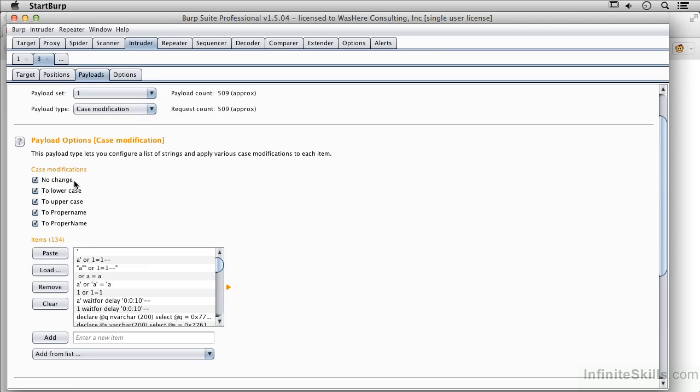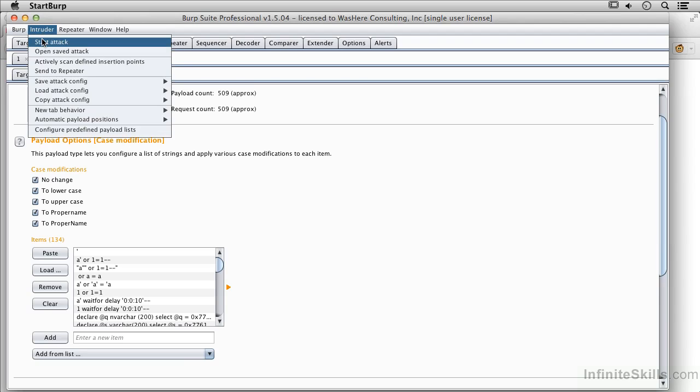We're going to do a lot of changing of case, because sometimes when you're checking whether input is valid or not, you may not think to do an uppercase on everything and then compare to an uppercase. You may be looking for a specific case pattern, and if we vary the case pattern in the attack that we're sending, it may actually work where a standard case wouldn't work.